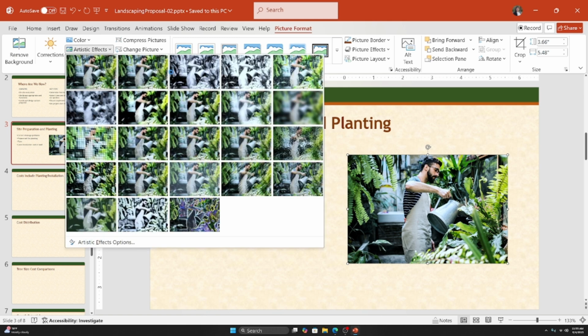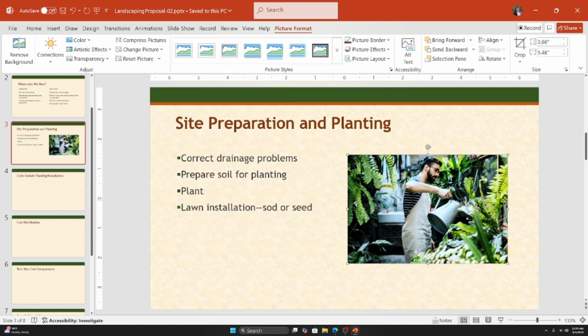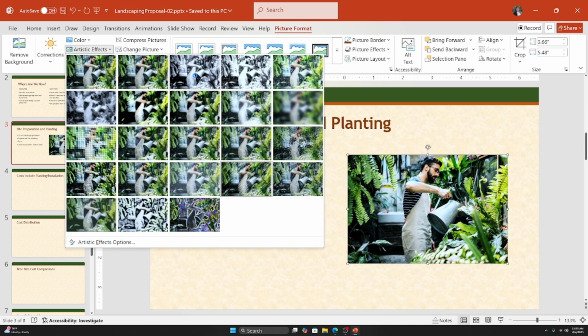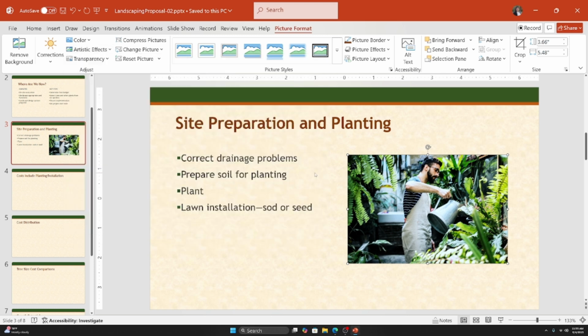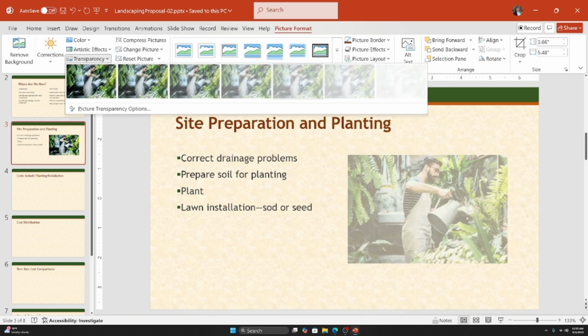Artistic effects has different effects you can apply, such as make it look like the pastel smooth. Let me see what this does. It might take a moment. And it doesn't seem like it changed it much, but that's okay. But you can make it look black and white. Oh, actually it's loading in for me. Okay. But you can mess around with those effects, and also how transparent is your image.